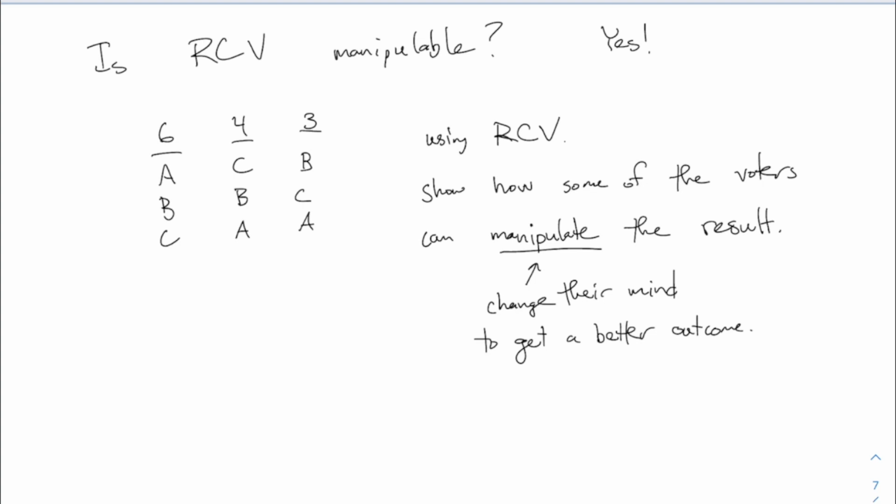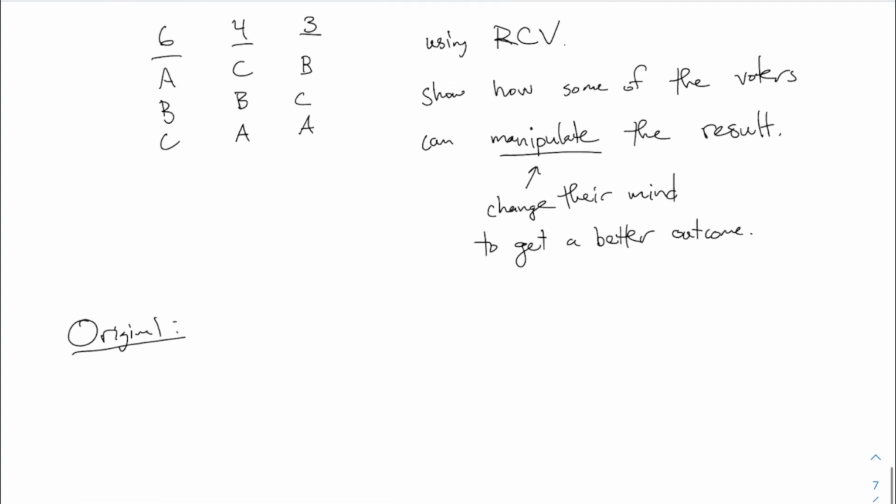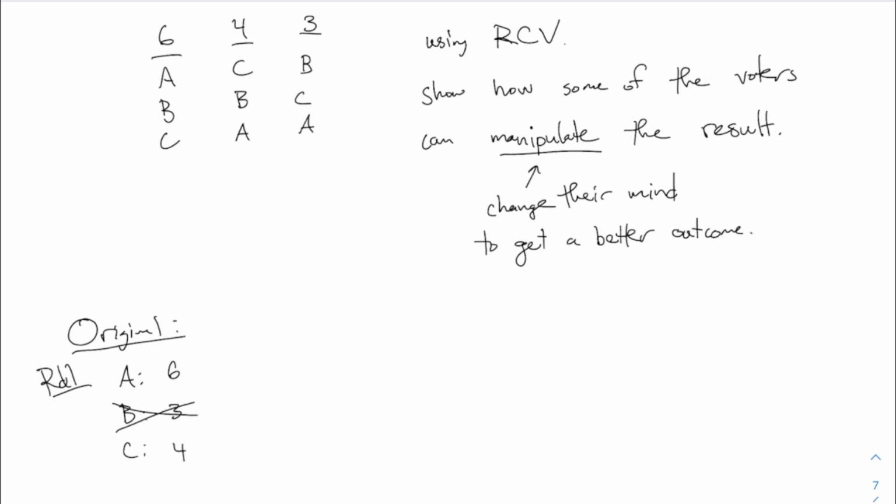All right. So how will you think about this? First of all, you have to decide who the original winner is. Or do you have an answer? I believe the original winner, if I'm doing this correctly, is so A wins. So B is eliminated in the first round. I think it is. Let's work out the rounds. Yeah, you can probably do this in your head if you really tried to, but there's not much reason to try and do it in your head. So in the first round, we have A, B, C. You just count up the top positions. A has 6, B has 3, C has 4, and so B is eliminated in the first round.